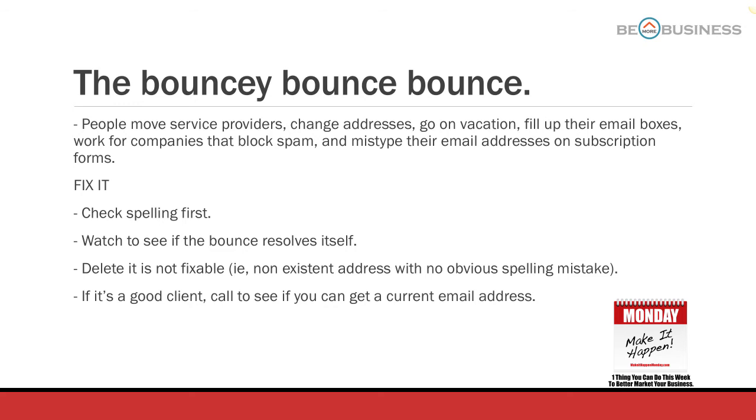Now, if it's a customer and it's someone who obviously shouldn't have unsubscribed from your list, then go and ask them if you can get a current email address. There's a couple of things you need to understand when you ask this. Sometimes even good clients don't want to receive marketing emails. So if you know that person and you have meetings with them, you may ask in the meeting, hey, I noticed that your email is bouncing. Can we check on that? Because you're not getting my email communications.